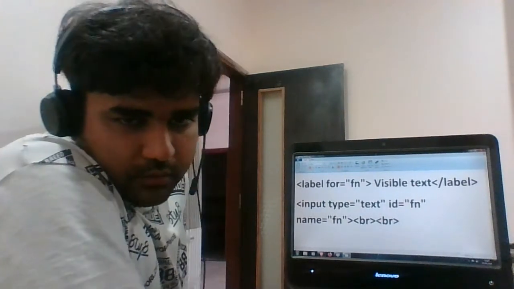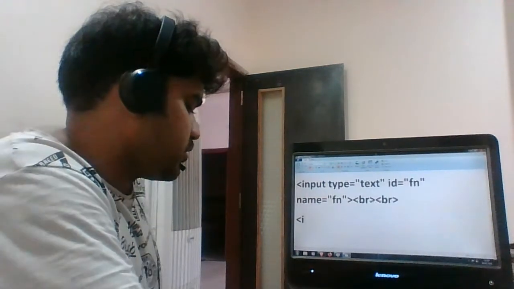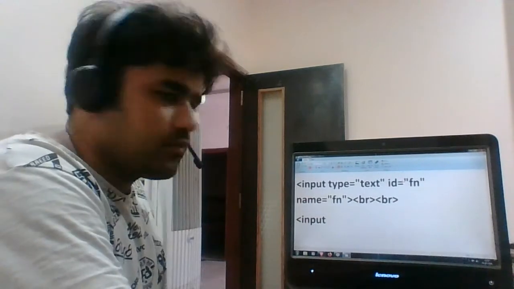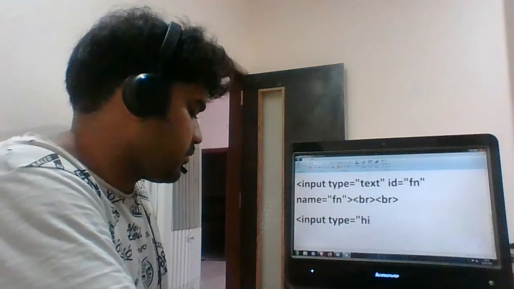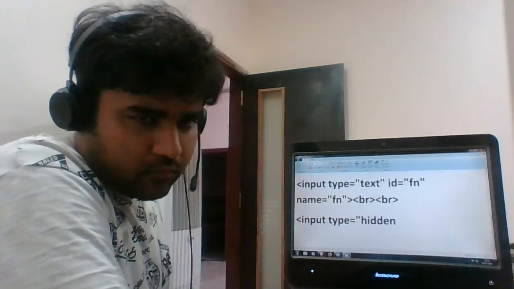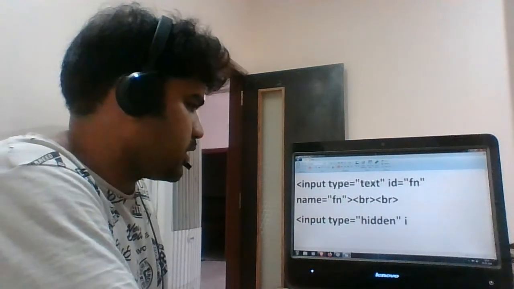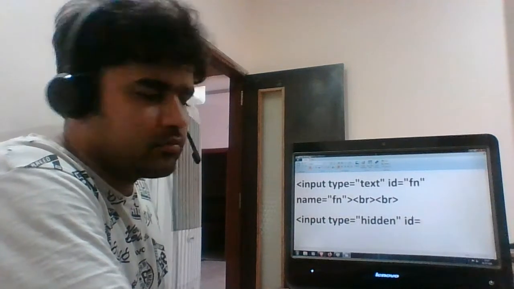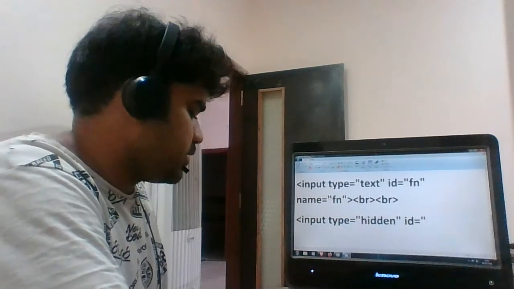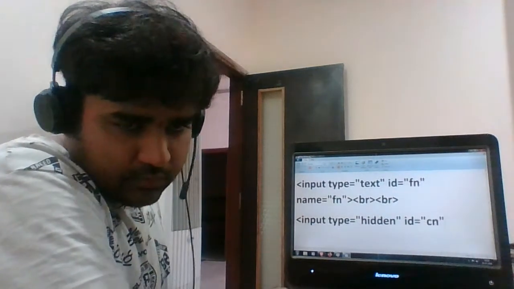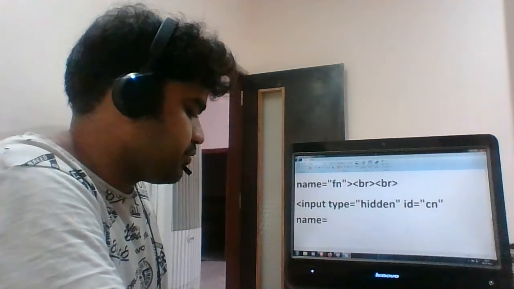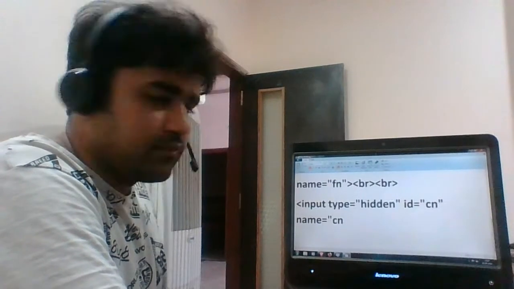And then after the input, now I'm giving the input that's not going to be visible, so the type is hidden. Id is equal to, just call it cn, and name is equal to cn.